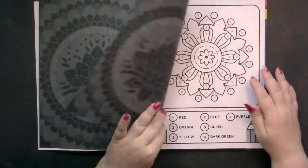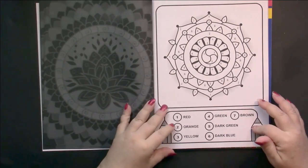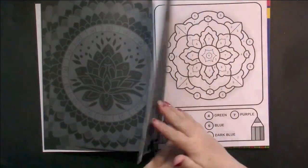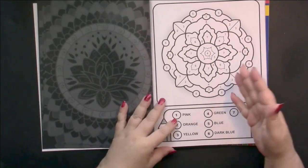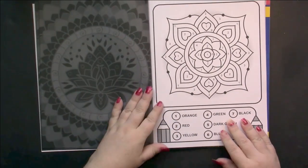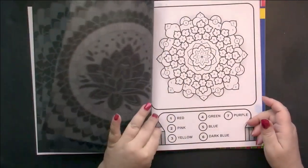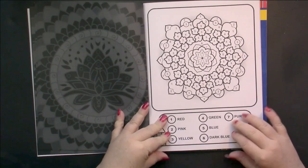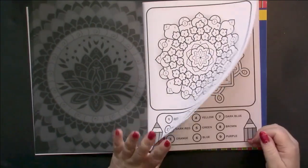We have a mandala at the top of the page and the color palette at the bottom of the page. This is the only thing I think is a drawback to this book — the palette should be over here, as it kind of spoils the aesthetic of the mandala. But it isn't anything that's going to make these any less fun to do. For some of us, it's the process more than the finished picture that coloring does for us.